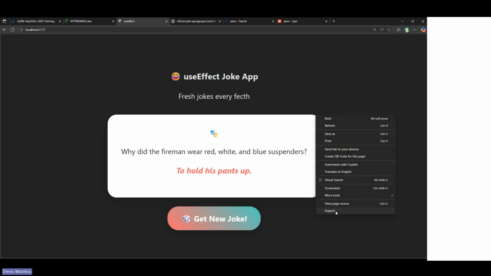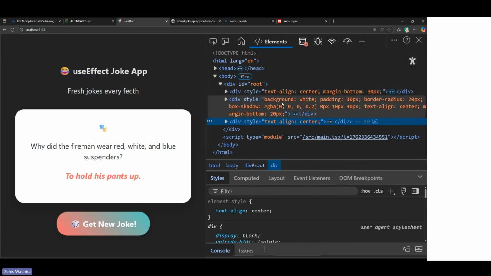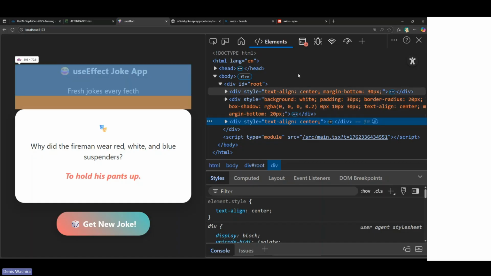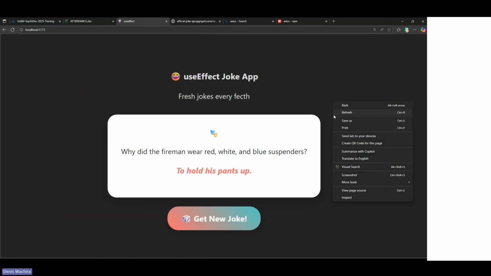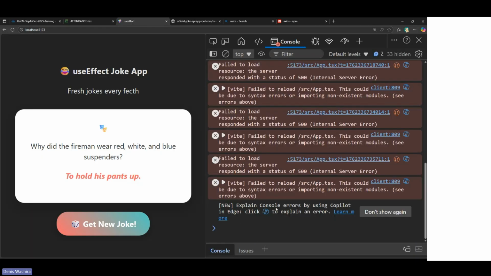If you are a developer, you should be aware of the tools that we have in the browser. If you inspect, you should be able to see a lot of tabs here. We have the Elements tab that displays whatever we have. We have the Console where we see the JavaScript or TypeScript running. Remember, the JavaScript runs behind the scenes, so we cannot see it in the browser.